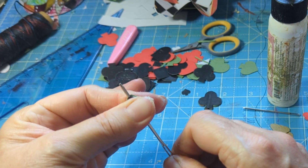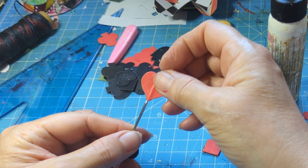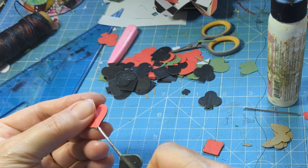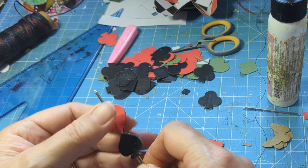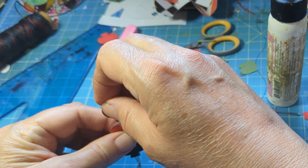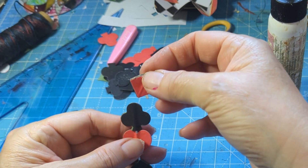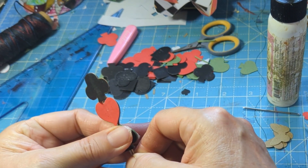And there we go — now we've got a bead. I've also got these as well. You don't have to do card shapes. I'm going to show you my butterflies in a minute. It does actually fit through there as well — quite good. So that's checking that it will fit over a needle.